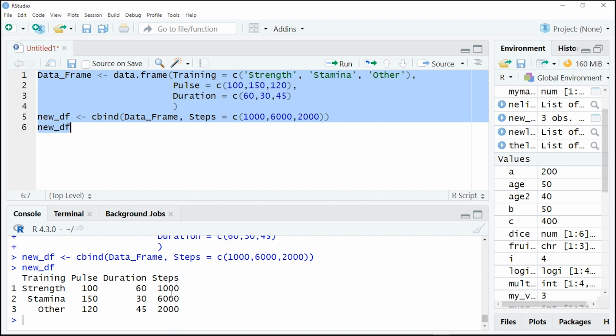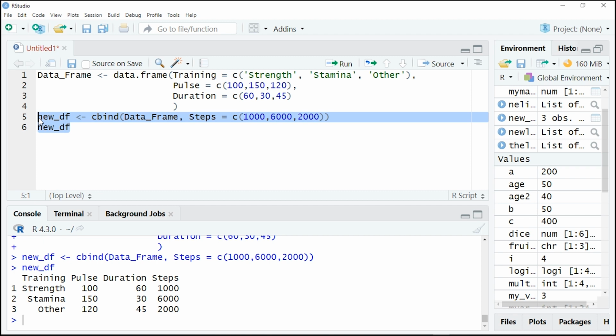So basically that's how you can do that. And of course, you can as well remove the columns. Now to remove, guys, we just say for example df, and then you assign it to the data frame.